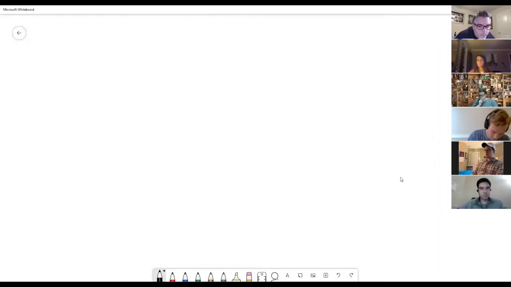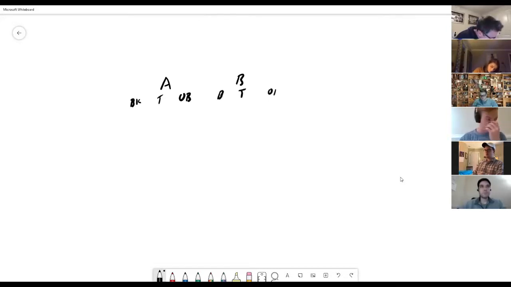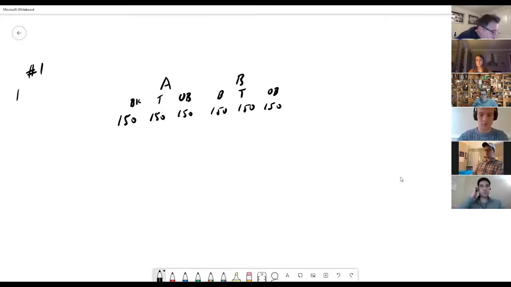all right, we started off, we had A and B each contributing 150 of cash. So our book capital account, tax capital account, and outside basis are all 150 to start. They bought property number 1. Let's make this land number 1. Land is not depreciable, so it makes it easy. And so they buy it for 300.